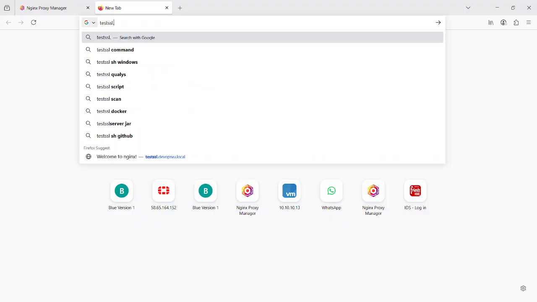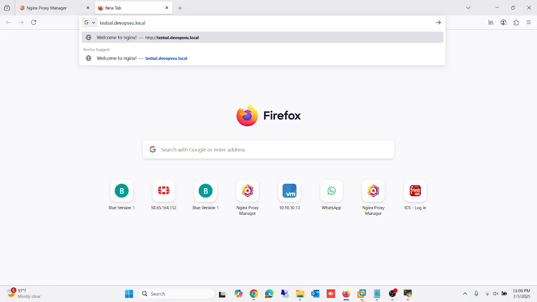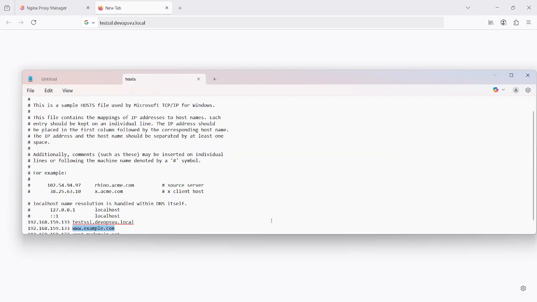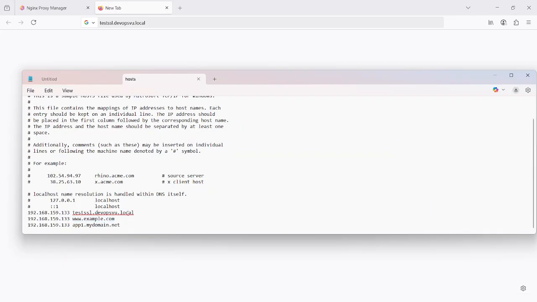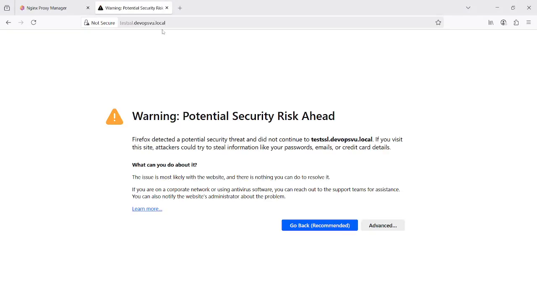What I did to make this resolvable was make an entry in the host file, because by default my DNS is pointing to the internet, so to resolve this locally, I made this entry because this system is not part of the domain. So here you see it's giving us the error, the certificate is not signed, because this browser doesn't know about the certificate authority we created in the domain controller.